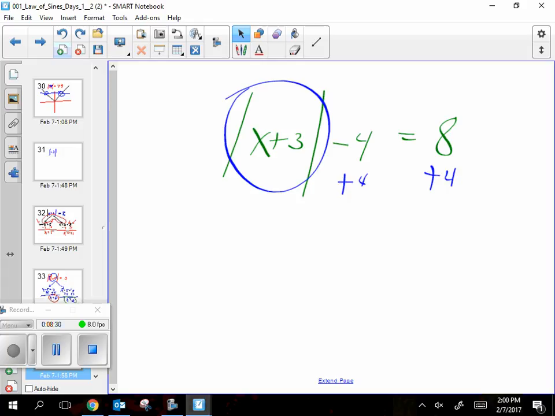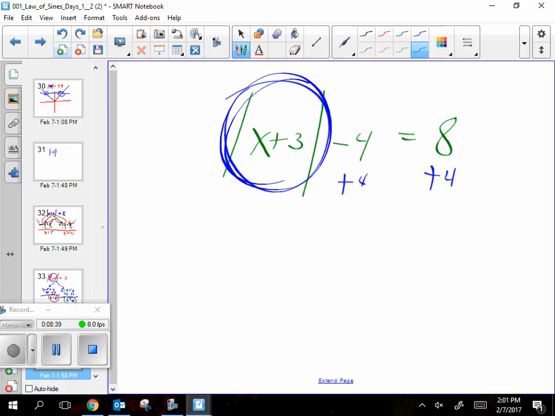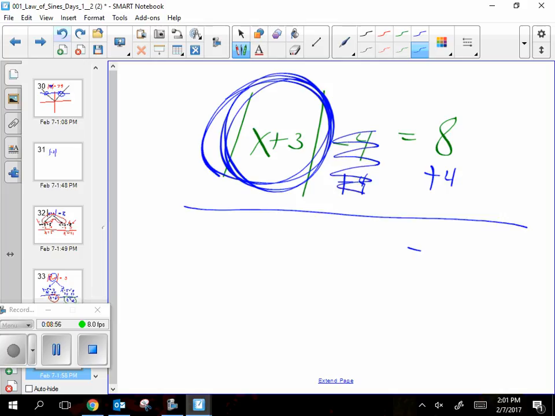This is like the equal sign in between it. And now the other things are both on the same side. So that's kind of like this. This is the thing you want to get alone. So I'm going to get rid of that -4, but I can't just cross it off. In math, you got to get rid of it by subtracting it, doing the opposite of it. So I add 4 to both sides. That gets rid of it. Now it's gone. And now it's equal to 12.